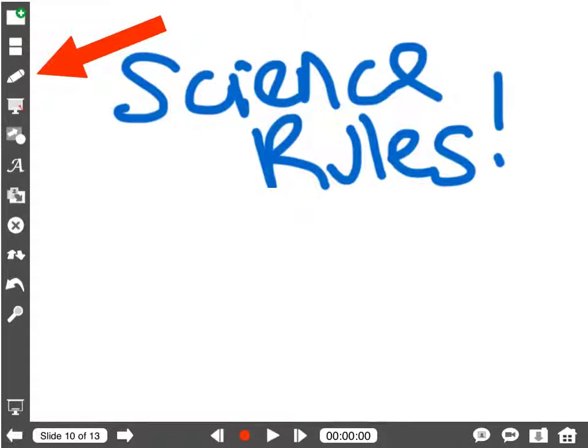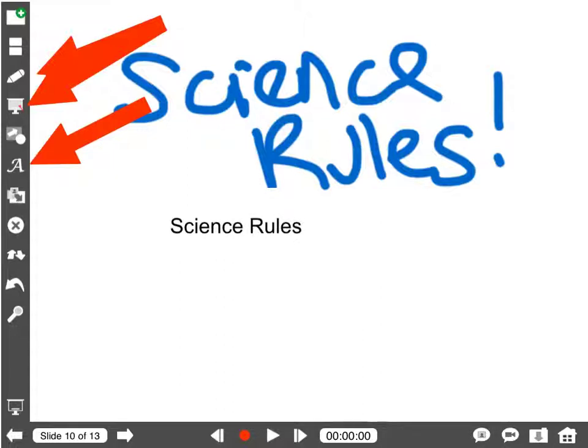You can also use text boxes, which are right here, and you can use a cool laser pointer right here. The laser pointer merely puts dots on the screen or goes where your index finger rests for a brief while. The text boxes can be used to make a lasting impression because, of course, you can write some kind of fact which, once again, everybody agrees with, and you can leave it up on your screen.